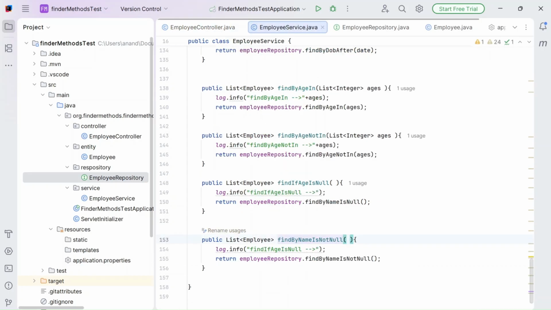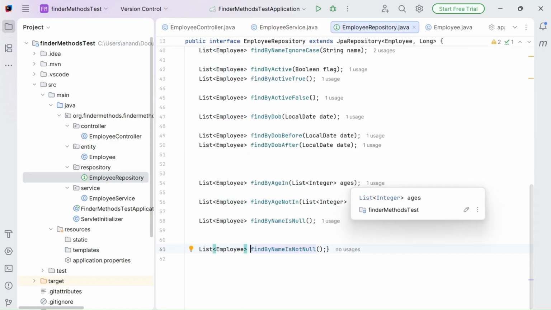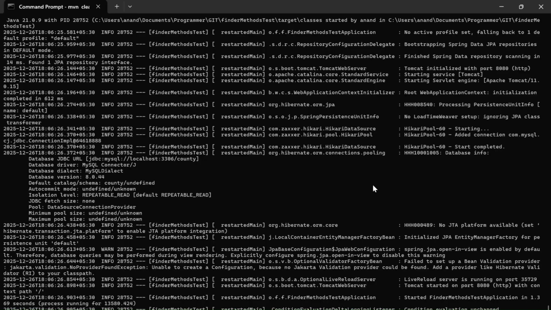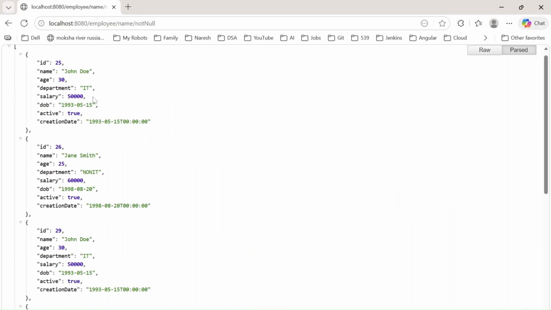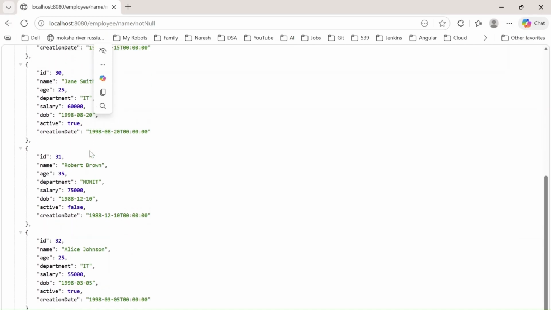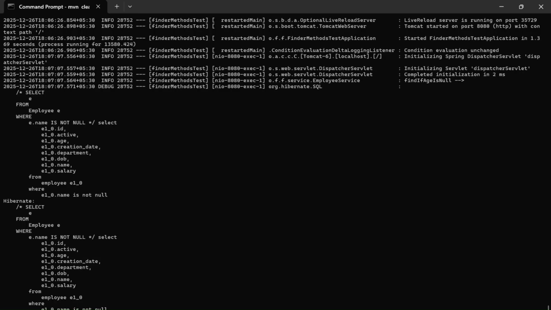Employee service is defined here. Okay, this will go here. Not null. Okay, not null. See, name is not null, not null, not null.